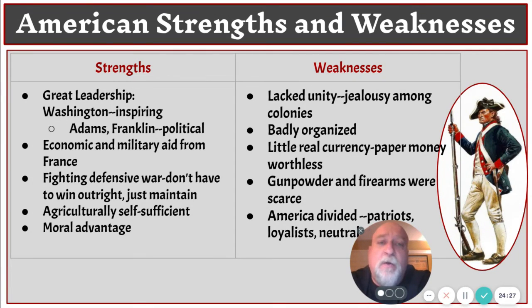So here we've really looked at the strengths and the weaknesses of both sides. I really think you need to think about, if you look at it just on paper or on the screen, who should have won this war? Who had the strengths and the weaknesses to really survive and be successful in this war? And I think if we're pretty honest, it should probably be the British. So what happens is the Americans are the true underdogs here. And we're going to look at the big battles, the significant battles coming up in our next few sections.